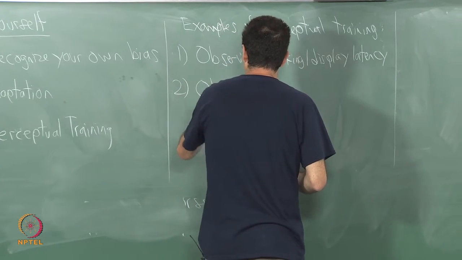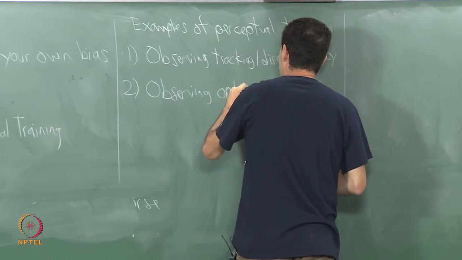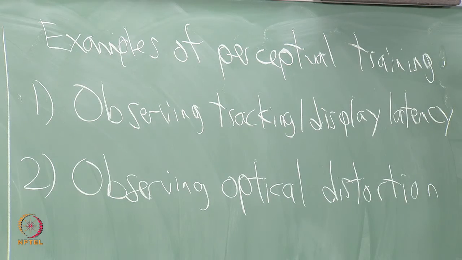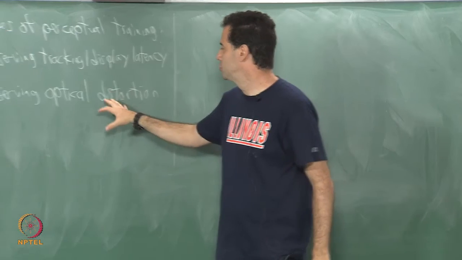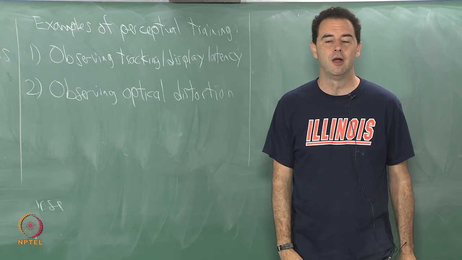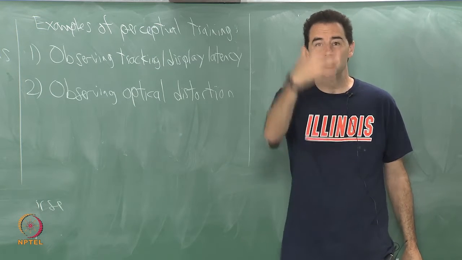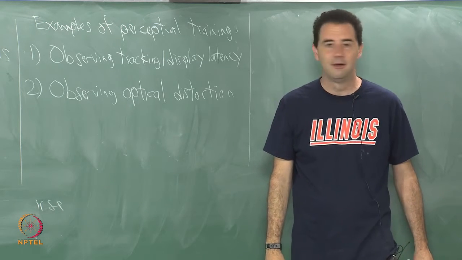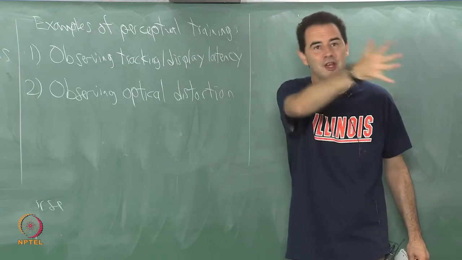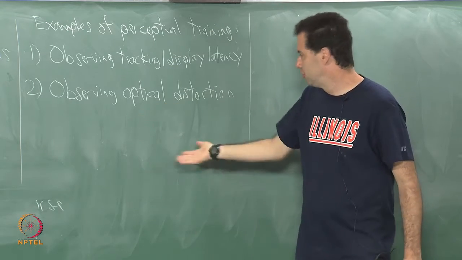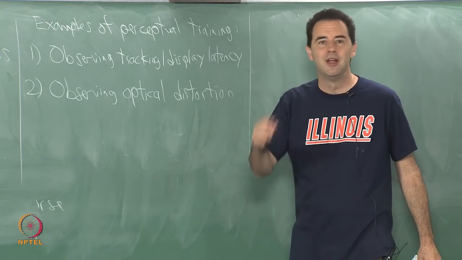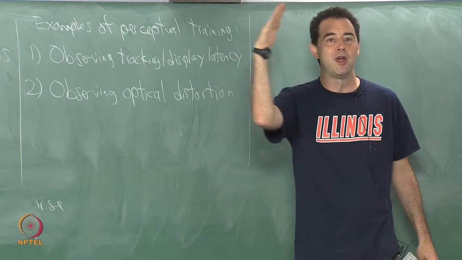Another one: observing optical distortion. Remember that we have lens aberrations with a high field of view lens. What you need to do to see optical distortions and any kind of problems is you have to be looking through the sides of the lenses. You could just move your eyes to the side, try to look around, but why not use your vestibular ocular reflex? What you do is you look at an object in VR, you fixate on it, and then move your head back and forth a lot. Better than picking an object, go to a place where there's a lot of rectilinear structure, where there are vertical and horizontal lines. As I look around in this classroom, the blackboard, I see lots of structure, vertical and horizontal lines. Do that and then move your head back and forth so that you're looking out of the sides of the lenses.